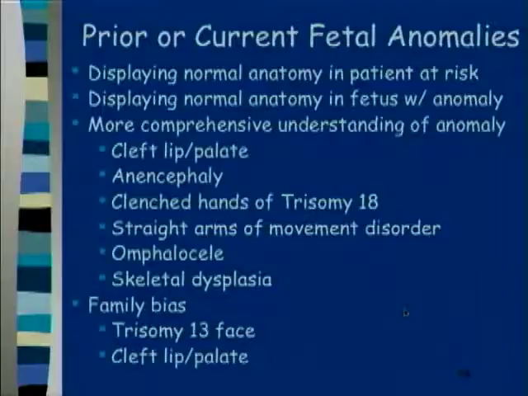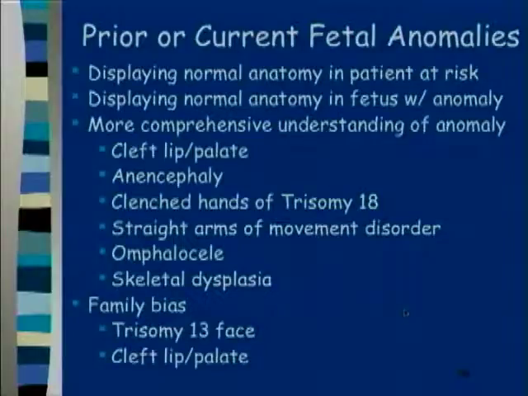3D can be helpful in looking at the fetal face, particularly in displaying a normal face or normal anatomy when the patient is at risk for some particular anomaly. Perhaps there was a prior child with an anomaly or someone in the family. It can also be helpful in displaying normal anatomy in fetuses that have anomalies, such as an omphalocele, looking at the face and knowing that other things look normal.